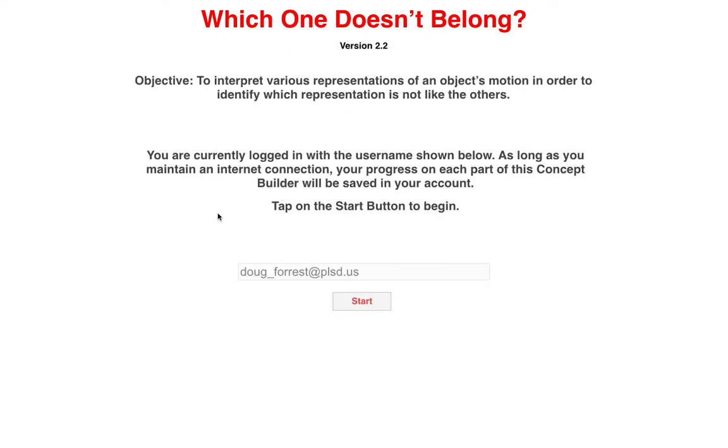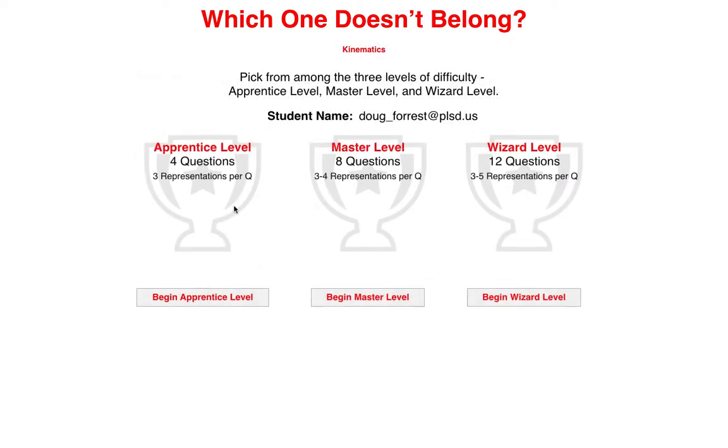And if you aren't logged in, this will just say guest and things can't be saved. Here, it knows that I'm logged in as myself, so I'm going to go ahead and start. And so again, these are 3 different activities. So for a low-level student or a student who might not want to get a perfect score on this, you could assign, let them do this level, middle, and higher. Oftentimes what I might do if it's a 10-point assignment, I might say that I would do 6 points for this, 8 points for this, 10 points for this if they get it done correctly. Again, you can decide that on your own.